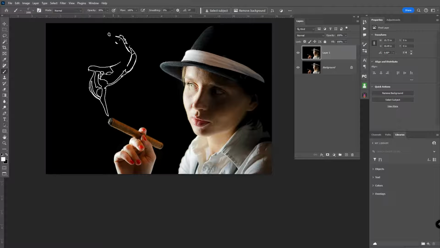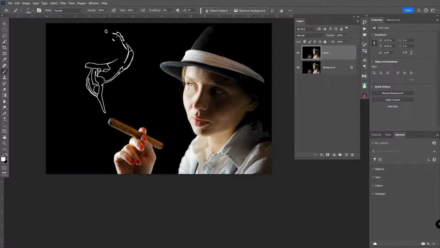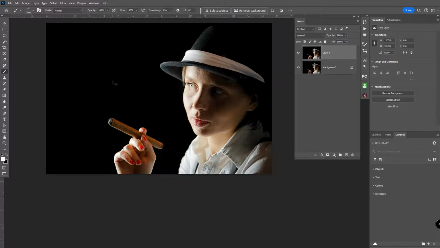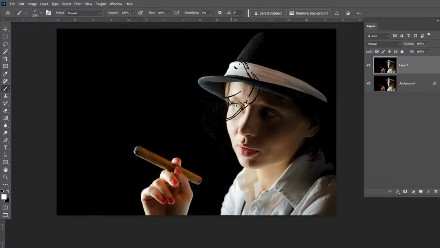Now my opacity of the brush I can see right now is at 30% over here in the toolbar, and I don't want it to be that. So I'm just going to tap on 0 to make that 100%. If I click once, this is the smoke I get. Now let me just undo that. If I do this 3 or 4 times, let me just do it 3 times. 1, 2, 3. Obviously the smoke is more intense. And I don't want it that strong, but I just want to show you that you could build on that.